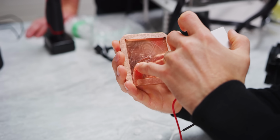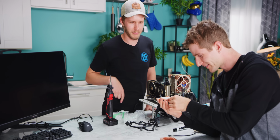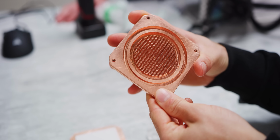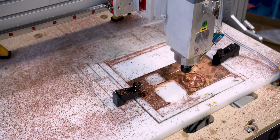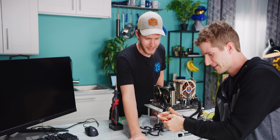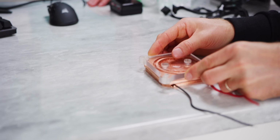And there's a little trace that's in there. That's where our thermocouple goes. Okay, neat. Yep. There we go. We've got the top also lapped. Yep, also lapped. All the surfaces were lapped in this. Okay. And then, yeah, this goes pillow on top there and we're good to go.